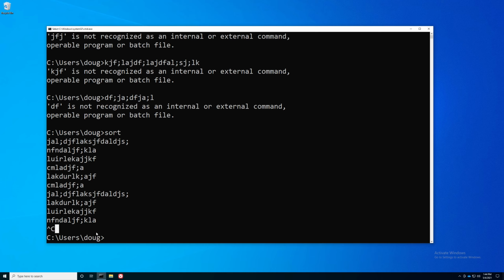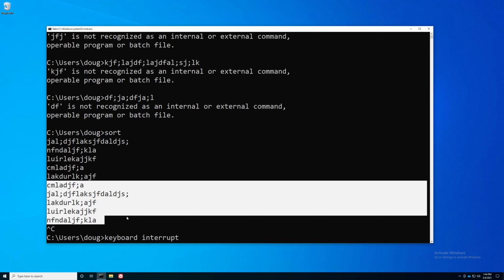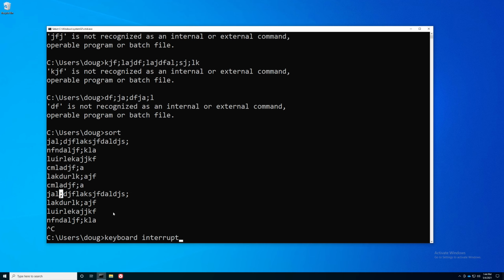So Control-C. This is what's called the keyboard interrupt. And the keyboard interrupt is going to abort the running program. As you can see here with sort, it didn't outright kill it. It gave sort the opportunity to display the output properly first. Incidentally, in case you're wondering, what sort does is it sorts the input. So you can see the output lines here are just these input lines put in alphabetical order. Go figure. We'll talk a lot more about that later.